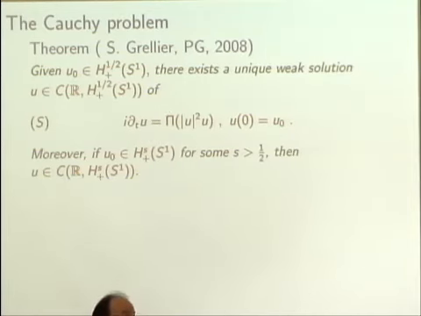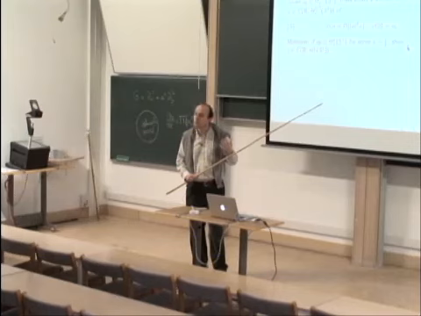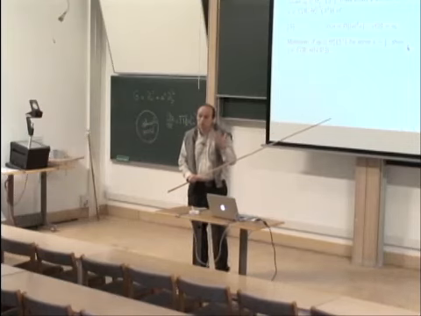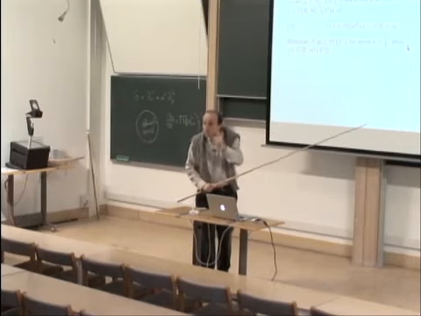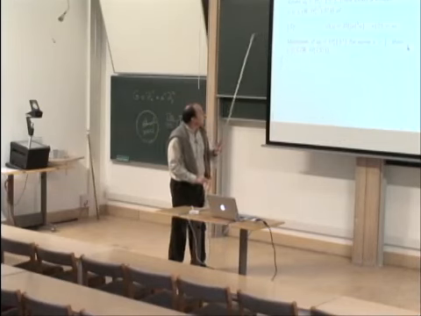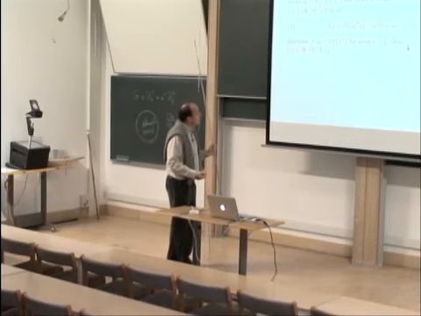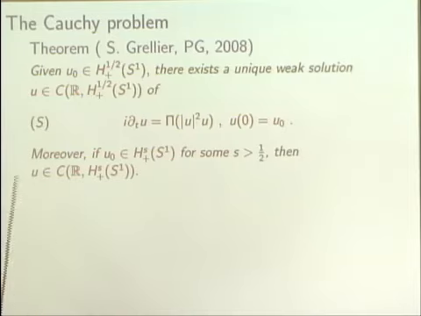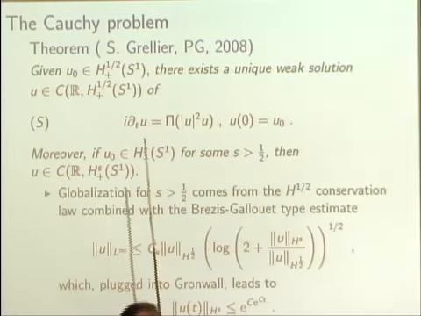But the problem is to have global existence. Global existence, of course, you need conservation laws. And the only conserved quantity essentially is the H^{1/2} norm. So what about the H^s norm? Well, you could try to get an estimate on the H^s norm. Unfortunately, H^{1/2} is not contained into L infinity, so you need to do something better.